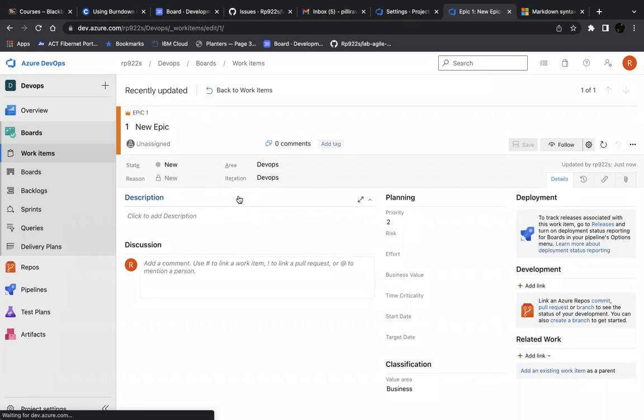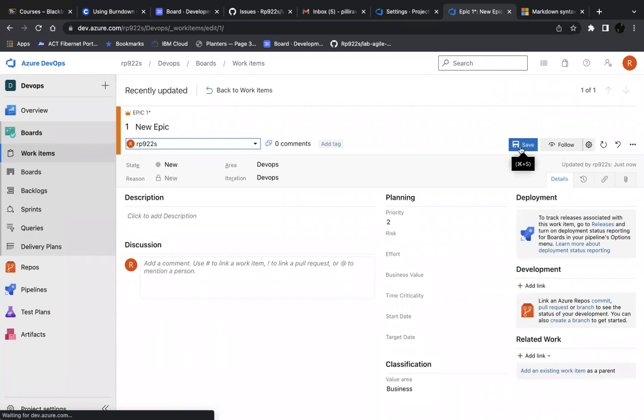Okay. So you see an unassigned below the new Epic, right? Yeah, click on that. You can go ahead and assign to any of the members, because this is how we start assigning a work to a person. Okay, so now it is assigned to you, and the state that you see here is in new state, right?